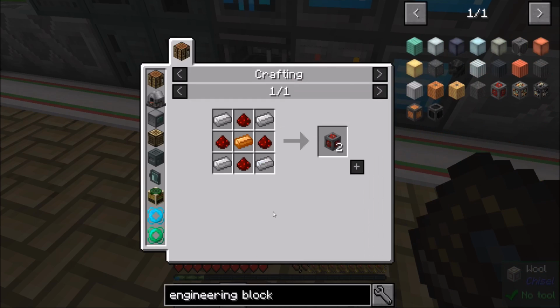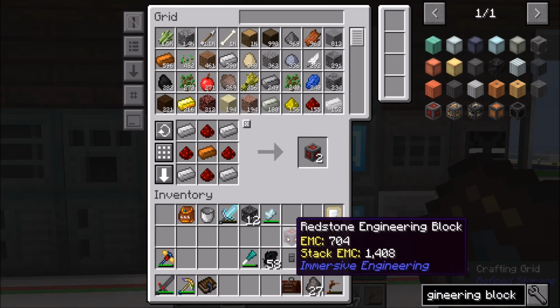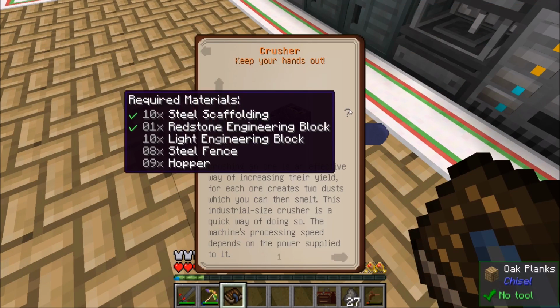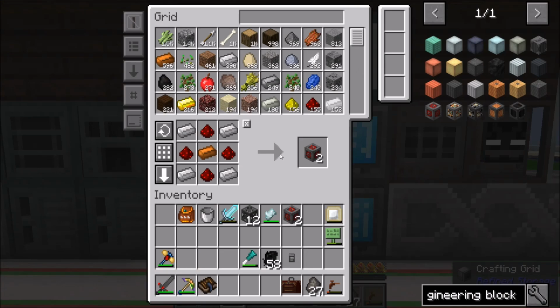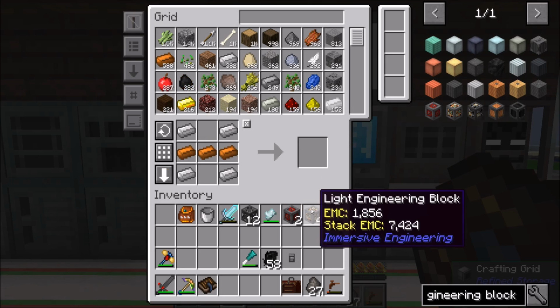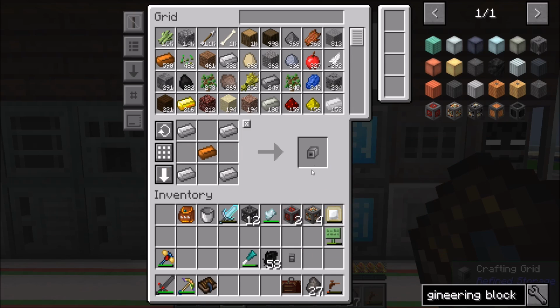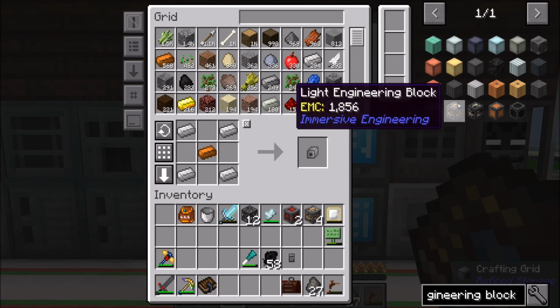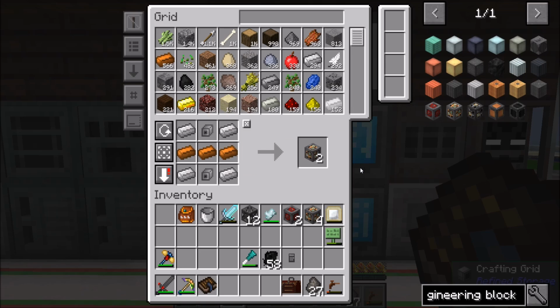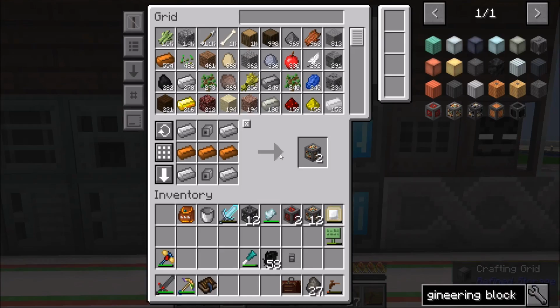And I don't need a few of these, so... Well, no, I just need 1 of these ones at least anyway. So, engineering block. Done. And then light engineering block, I need 10 of those. Light engineering block. So I need more of the mechanical doohickeys. Let's make a few of them. Keep it an even number, unusually. That's 12, only needed 10, but no worries. Steel fence and a hopper.